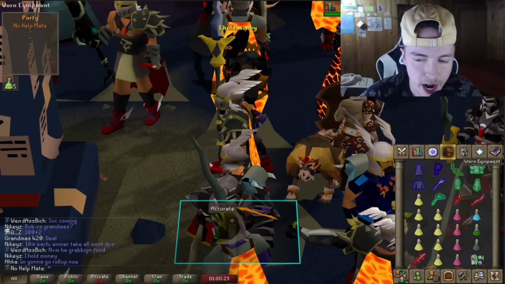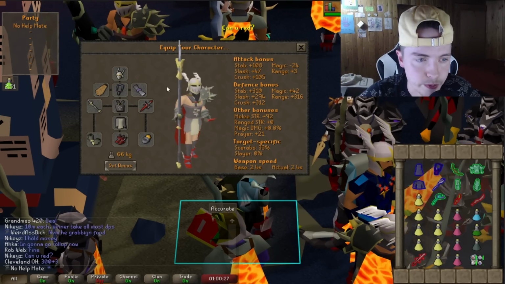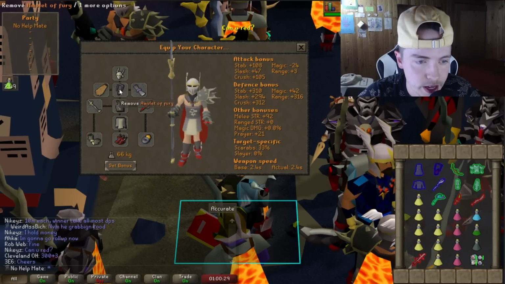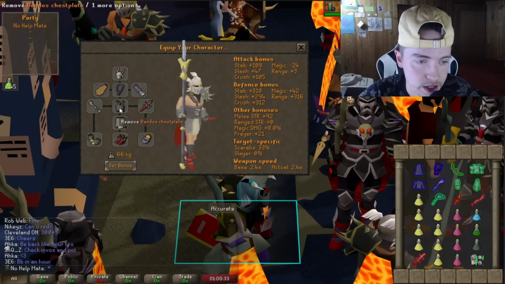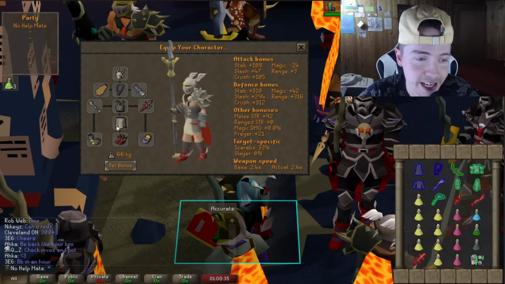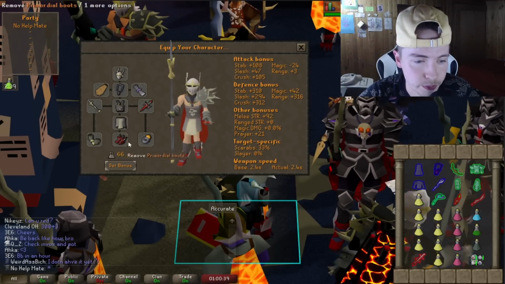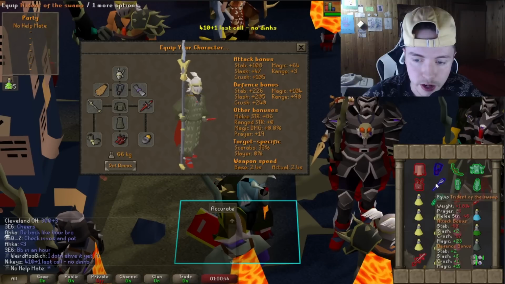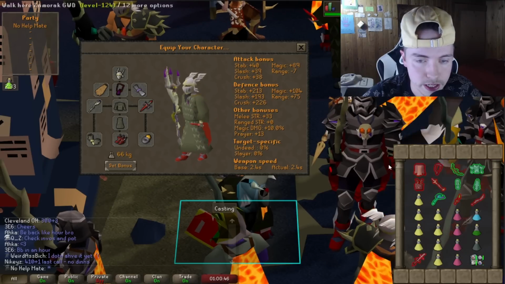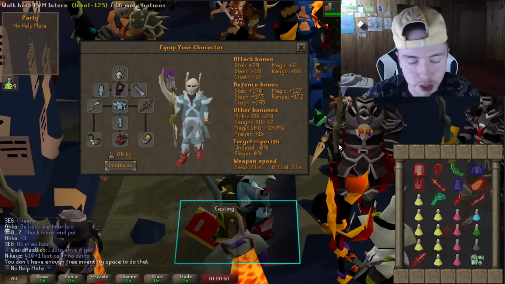Now, as for the gear, I have some pretty good gear, but not the best in the game. So this is pretty much what I've been rocking. I've got my Nezi helm, Amulet of Fury, Fire Cape, Rada's Blessing, the regular Partisan, Bandos, a Dragon Defender, Barrows Gloves. We've got Primordial Boots and the Ring of Suffering. And for my magic switch, I've got my Arcane right here. And then for my range switch, I've got the crystal.